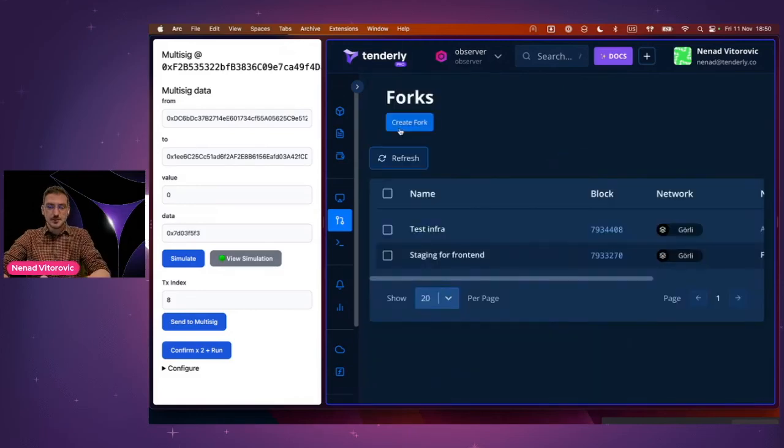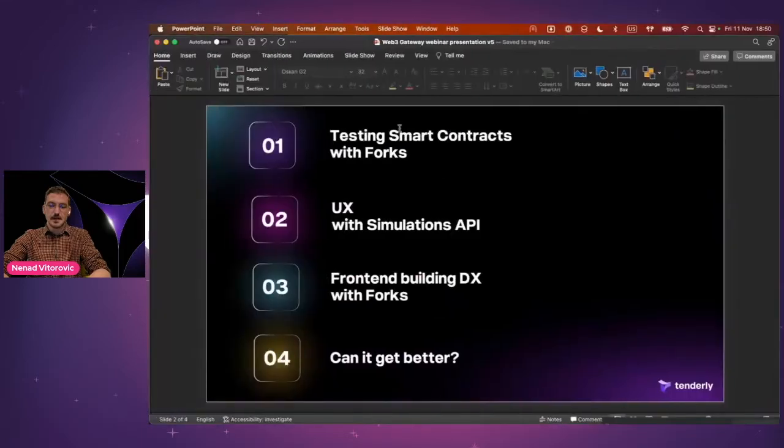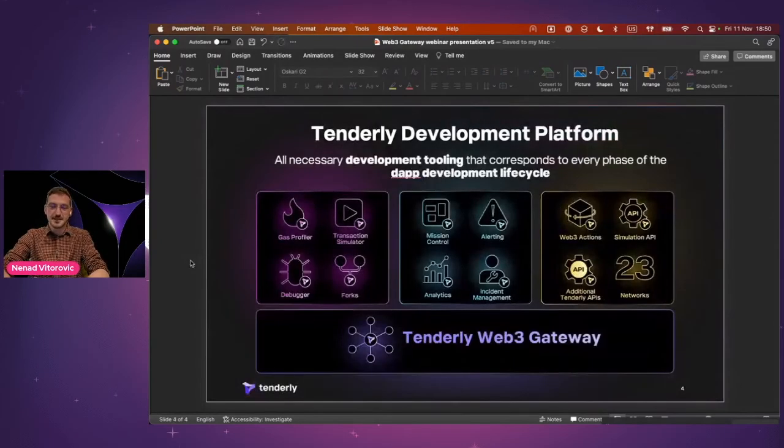So that much for this topic. And the last topic, oh, we covered 2 and 3 at the same go. All right. And the last topic is, well, can it get better? It's a bad name for what else is in the box.